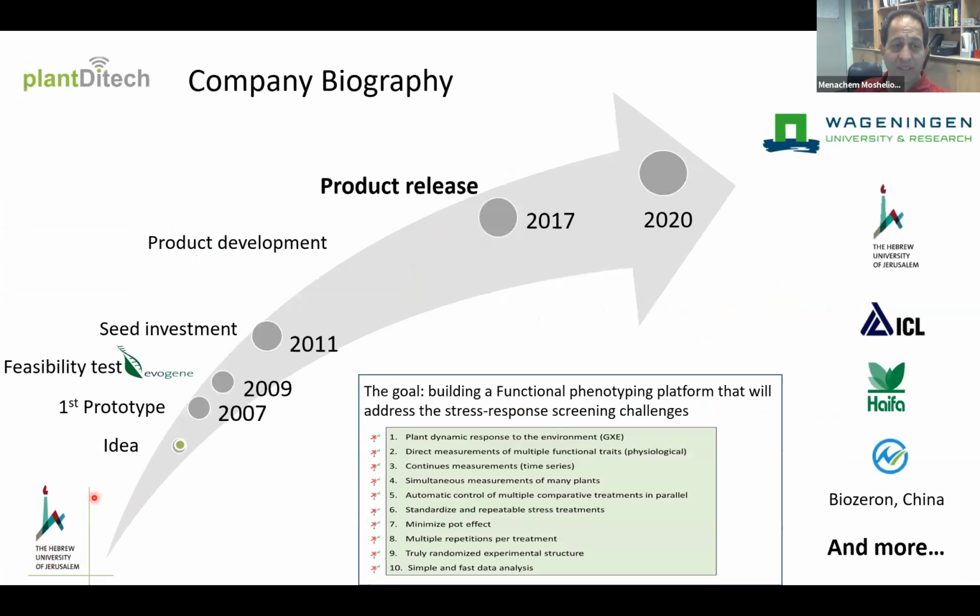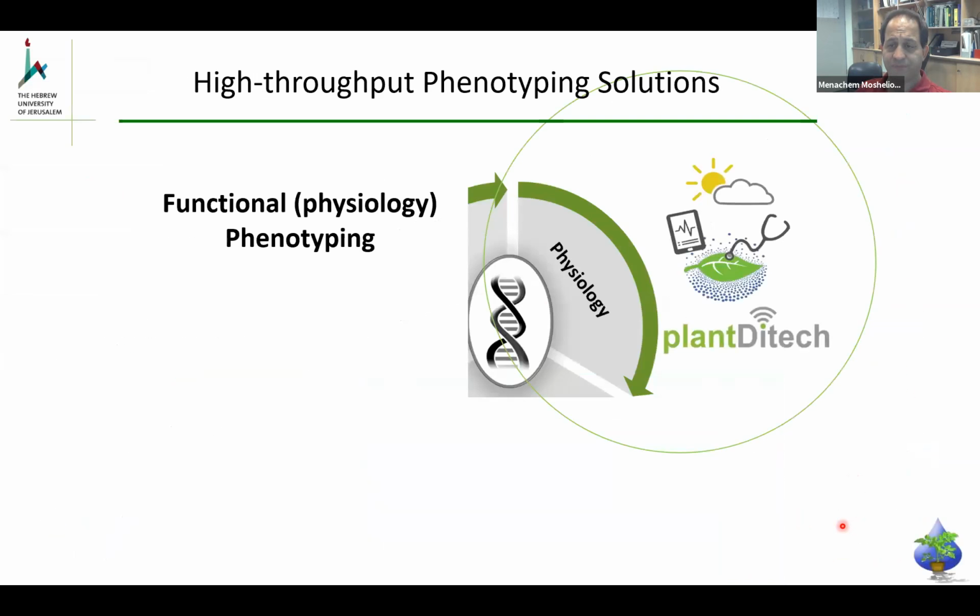It was established at the Hebrew University, as I told you, many years ago. We started with basic research, so we first recruited basic research money. Then when we saw it was really working, the Hebrew University had a patent and we could get some seed investment. Then the company came, and in 2017, the first product was on the market. And from then we can see a few universities and companies all over the world using this system.